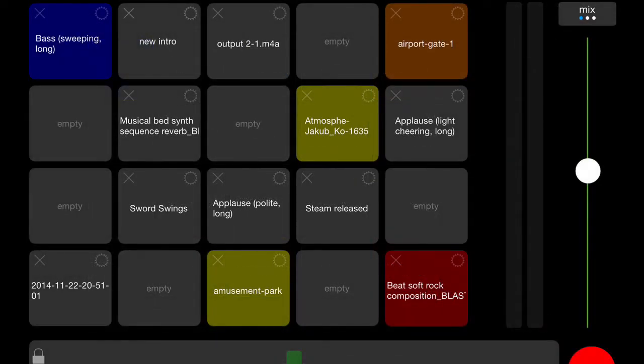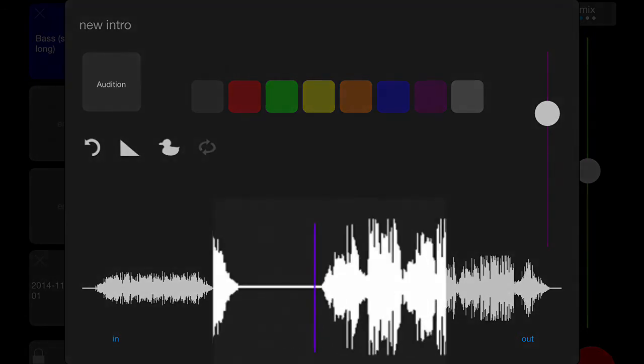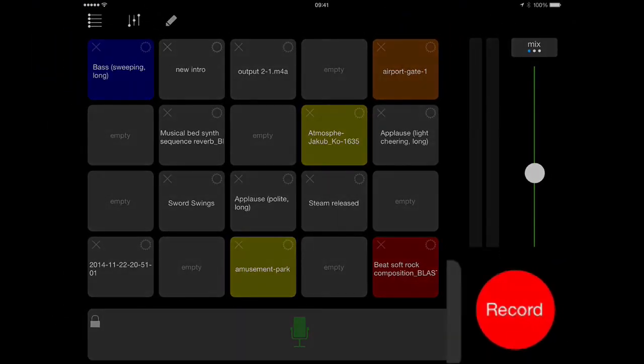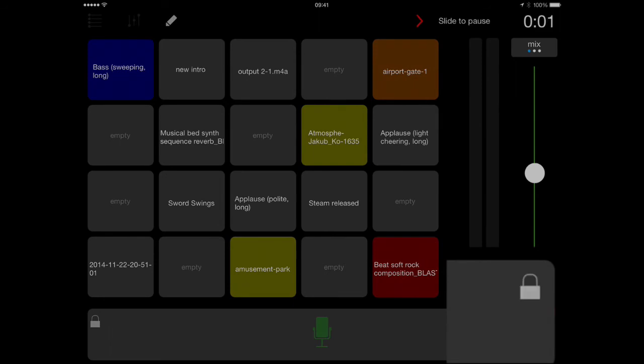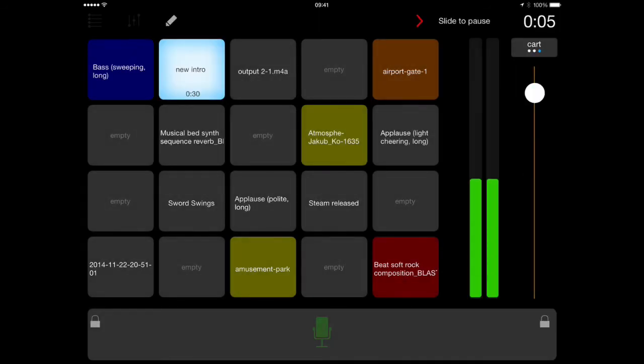So what we're going to do with this here is just go into the settings for it first of all. As you can see, there were a few tries happening there before we got started. So I want it to start here, with a bit of a fade in to get started. Press the in button there. The app is going to be fine, I think. Click on out. And we don't need it to loop. So when we're ready to do our podcast, all we have to do is click on record there. We're recording now. And start by pressing our new intro.